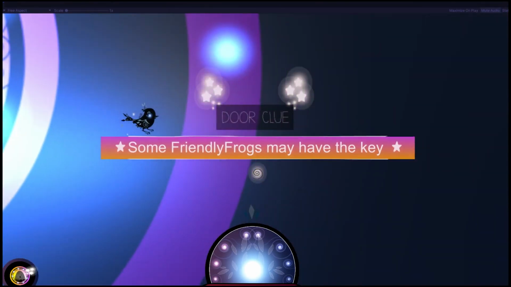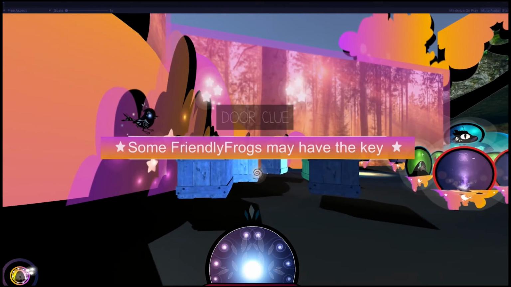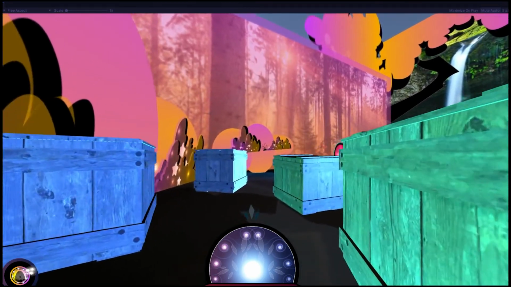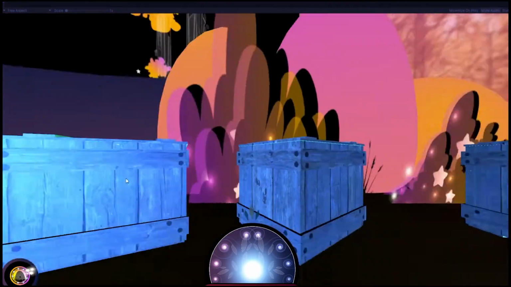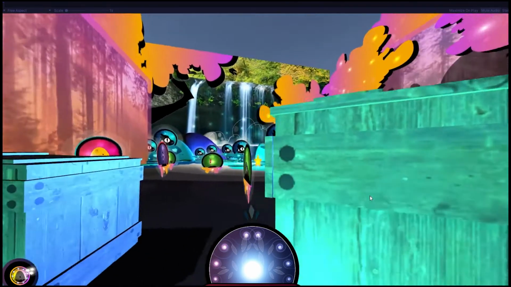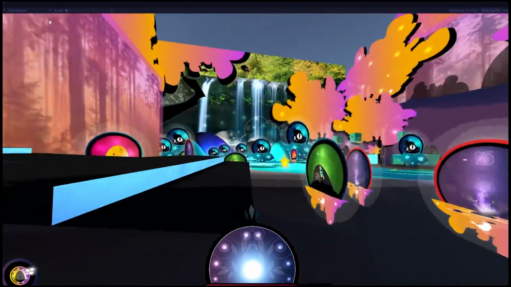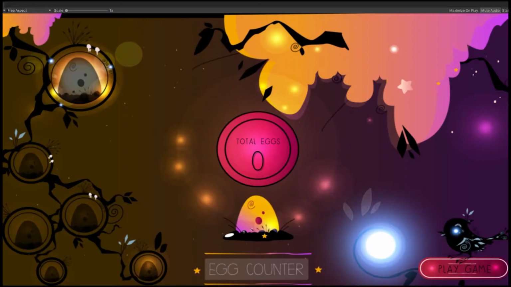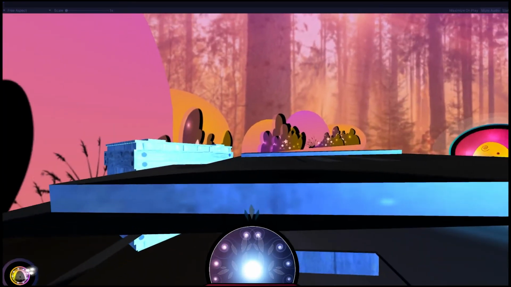So just to show you, the player can't just forcefully go through it. I have it set up. Okay, so might as well just explore for a bit. These crates, again, if I want to get my mouse on screen, I have to hit escape. Sorry, I'm going to come out of resume game.